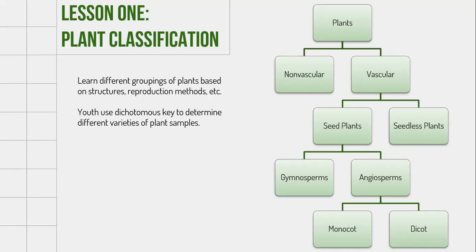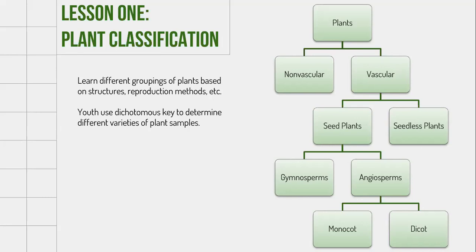But beyond just the basics of plants, this multicellular organism probably uses photosynthesis for food. There's lots of different ways that we further classify and categorize them. This lesson helps students break down those different classifications. You have vascular plants that use tube-like structures for water to move around, those veins, if you will. Non-vascular plants are things like your mosses that really are more like a sponge, so the water sloshes all around on the inside. Not very many non-vascular plants exist, but on the vascular side, tons of plants.